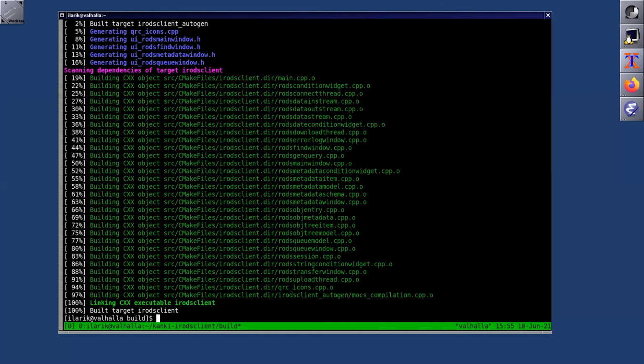Okay. And then the last question says, is Kanki a maintenance tool or is it suitable for non-technical people to use iRODS? Yeah, it was basically meant for non-technical people originally. So it's basically meant as a simple user interface, but I'm also planning on writing some more administrative functions in it.